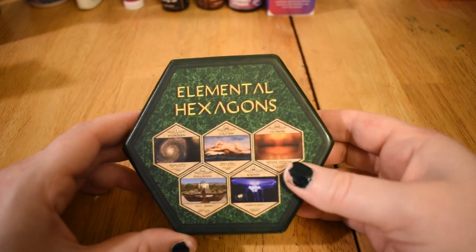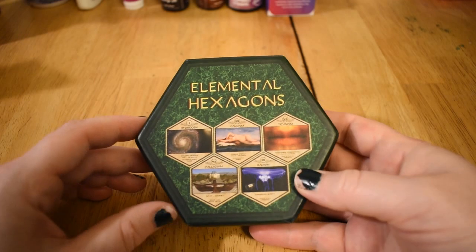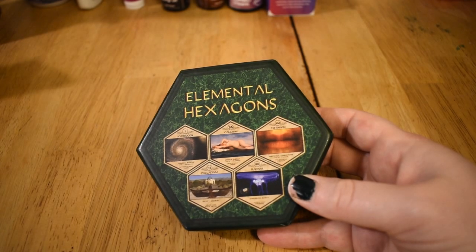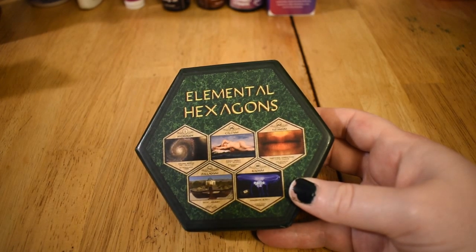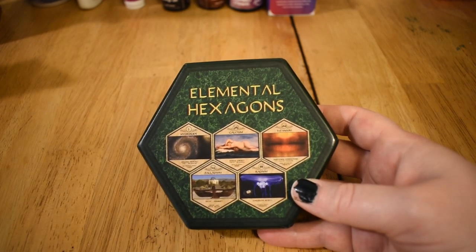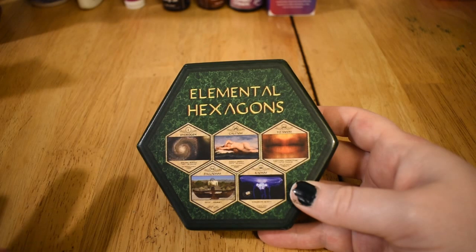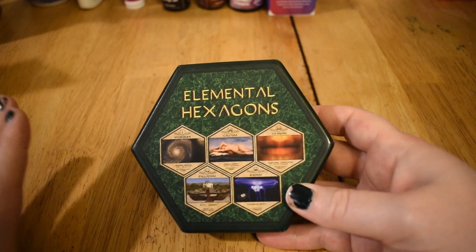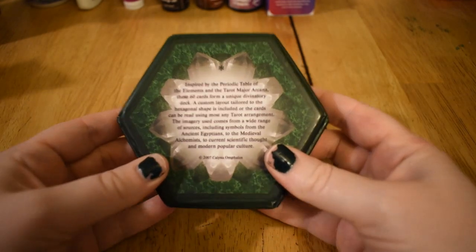So this is Elemental Hexagons. I believe it's a privately published, self-published perhaps, deck, and I don't remember where I saw it originally. I saw somebody using it, or I was looking something up and I happened to see pictures of it online. I think I heard about it from a video of someone else's tarot, but I don't remember where. I decided that I had to have it, and I looked for it, and then I didn't have the money for a while, and then I wasn't sure if it was safe to purchase from a site that didn't seem to have a lot of activity on it, but I went ahead and it was fine.